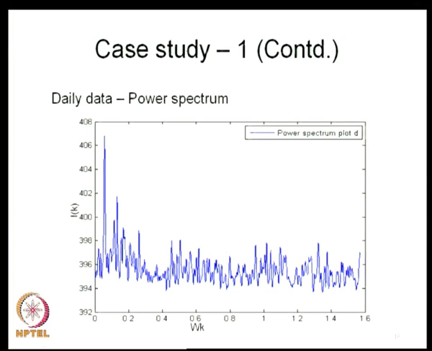So, daily rainfall data typically behaves like this, where you are unable to say much about what kind of regularity exists in the data, or what kind of deterministic component you can extract from the data. Obviously, this is because you typically find uncorrelated values of rainfall, and when you are talking about smaller durations such as daily rainfall or 6 hourly rainfall, which are important in flooding situations, it is extremely difficult to get a good deterministic component. They behave mostly like purely random processes.